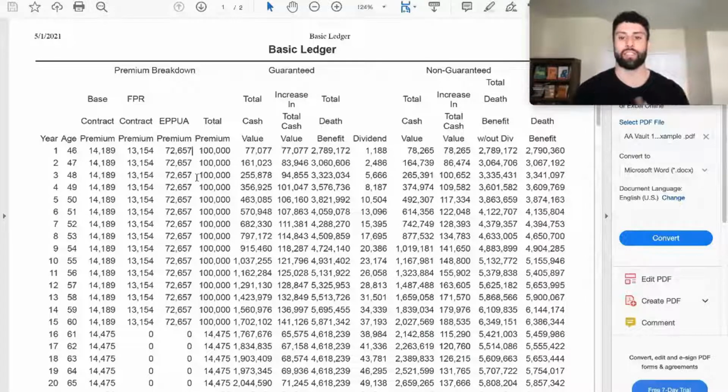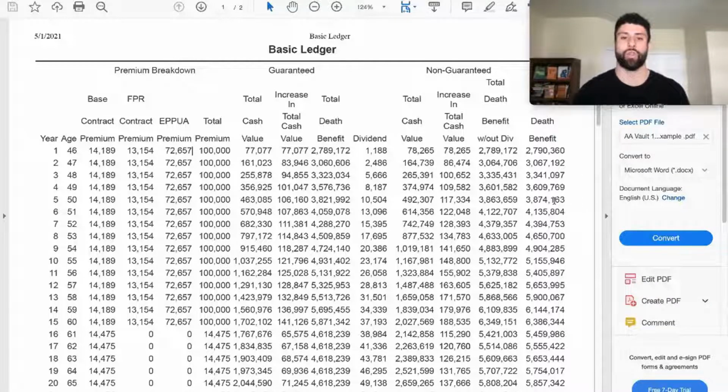Majority of this cash is going directly into the policy's cash value. Then what we have here is a term rider. What the term rider does is it essentially increases the death benefit at a very, very cheap cost. You see what would end up happening if we increase the death benefit with the base. So if we increase the base to, let's just say, $50,000 was going into the base contract, our death benefit would be a lot higher.